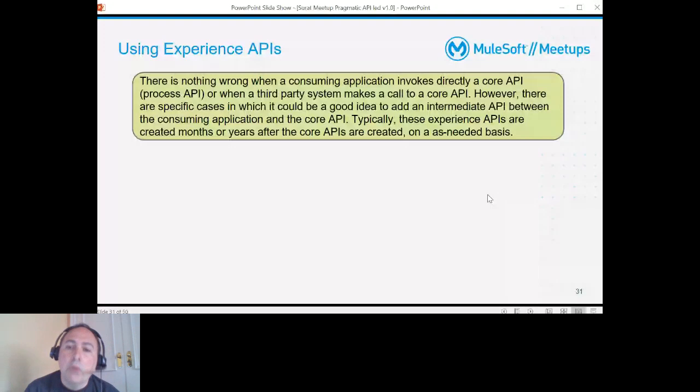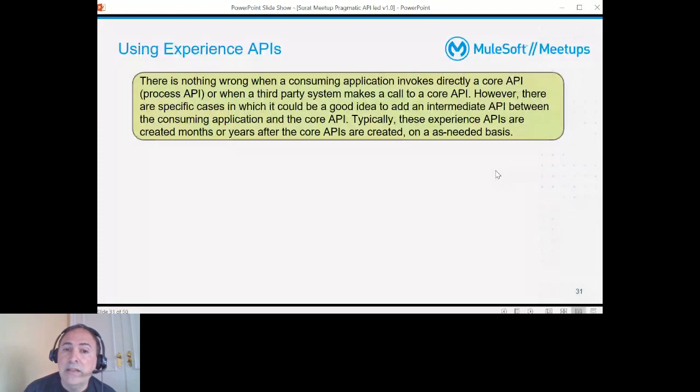However, the same as with system APIs, there are very specific cases in which creating experience APIs is a good idea. But, and this is another very important thing, maybe those experience APIs are only going to be created months or years after the core API has been created. As I said before, we need to focus on the core APIs.